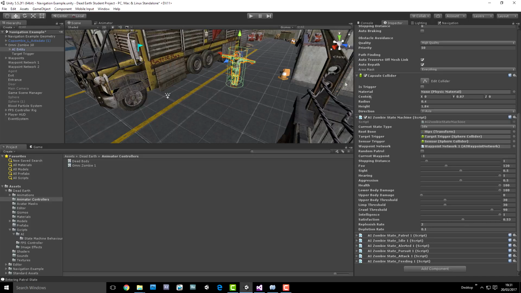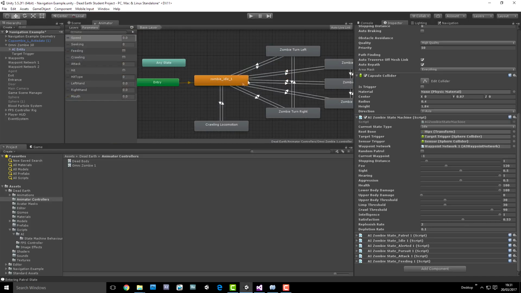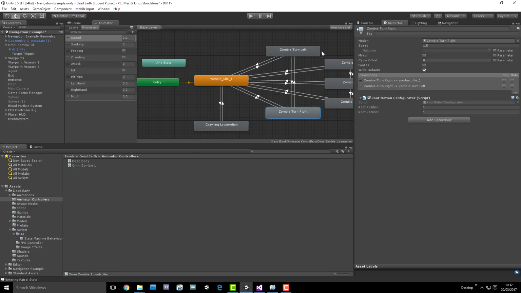And then what we'll do later on when we want to create lots of different variants of the zombies, because we don't want all of our zombies acting the same, is we can just clone the OmniZombie1 animator controller, call it OmniZombie2, and then we can just find other zombie animations, and then using the duplicate of the state machine, just change all the motion fields over to use different walks, different turns, different runs, and then we'd have to set up all these different animators for different zombies because they all just share the same state graph, they just have different motion fields.